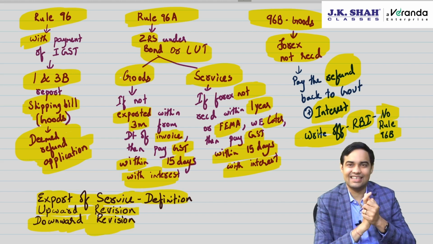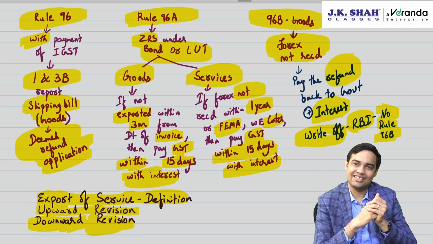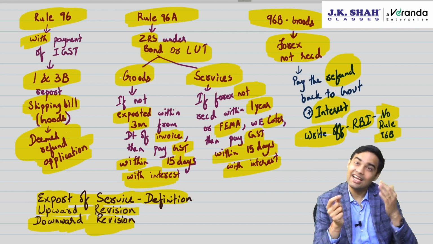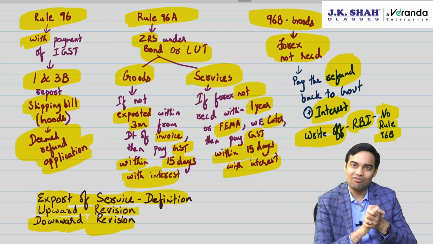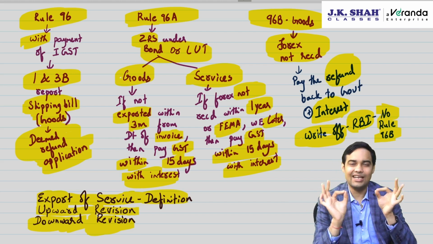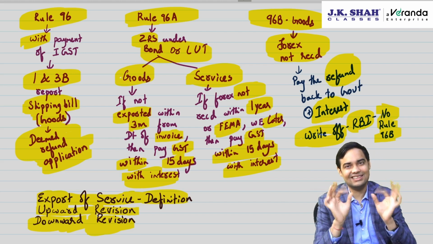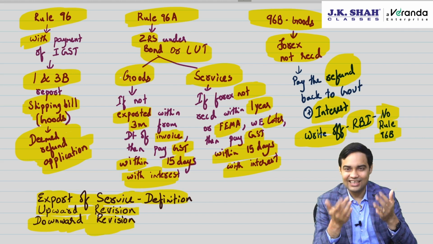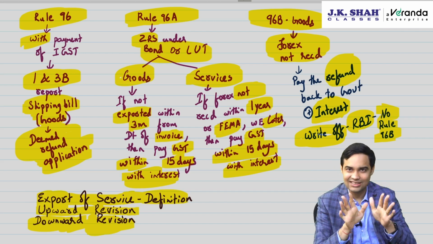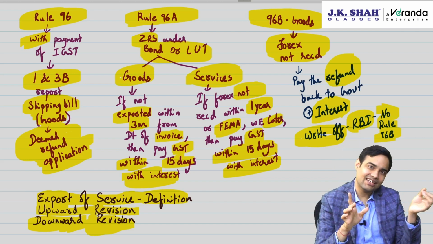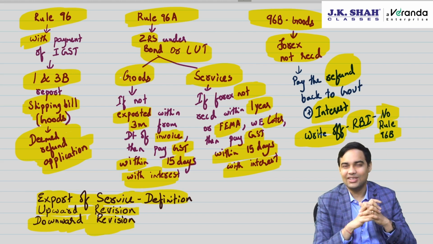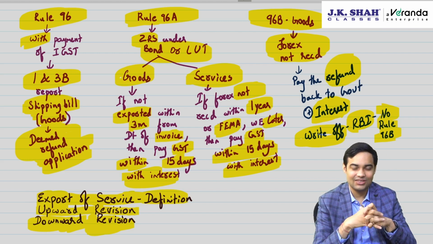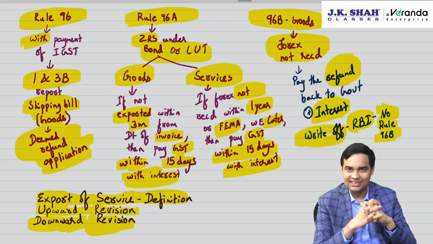The answer is yes. That portion of credit note GST, I can reduce it from my output, but I will have to give it back to government with interest. So the net income of government in this is interest, because when I raise a credit note, I will reduce my output in GST returns and I will refund that amount to government. That is also mentioned in the law. So be careful on these cases.